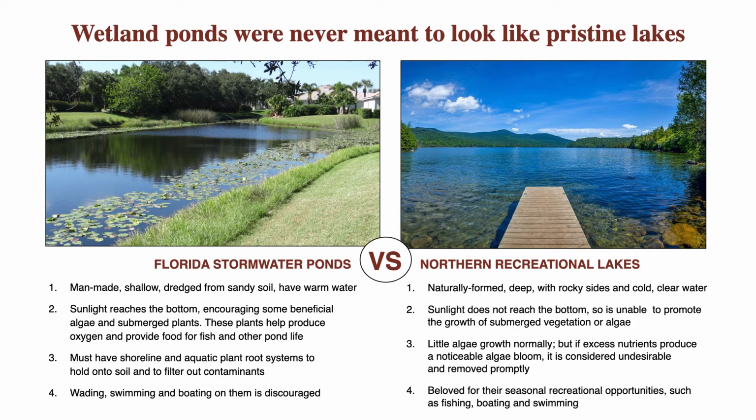Unfortunately, many communities have ponds that have been without their plant buffers since they were first opened. Builders often won't install plants in and around ponds, even though they should, because they know they'll get more money for units with clear water views. All the homeowner knows is that they've paid a premium price for their unit because of its water view. They'll see any later attempt to add plantings as adding, quote, weeds to their lake, unquote.